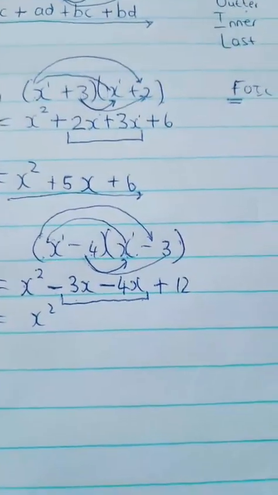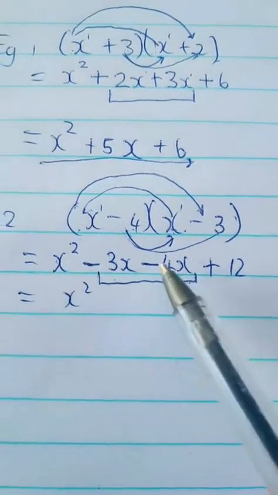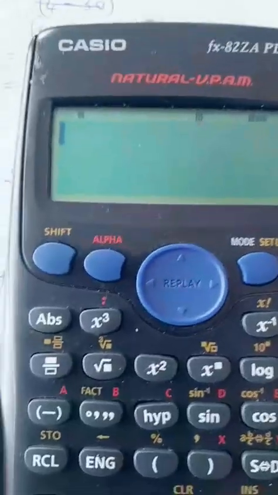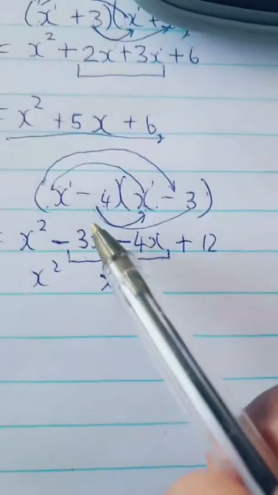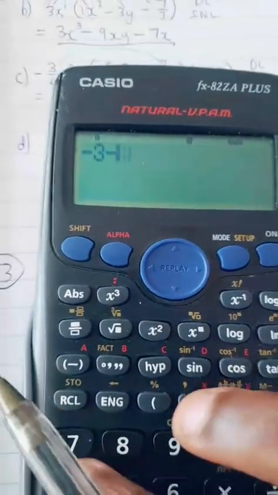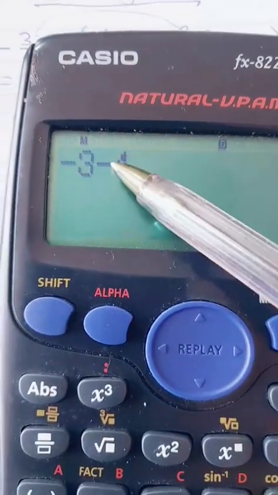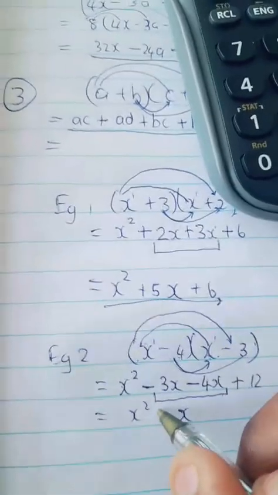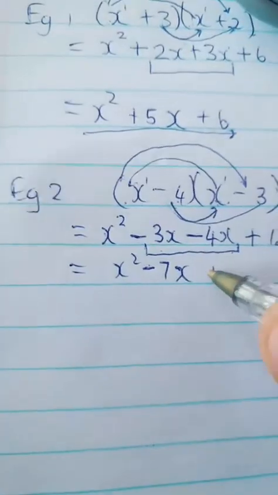And people, sometimes this becomes so dangerous. Some people butcher it here, because they cannot add and subtract integers properly. Please, people, if you are not sure, I would suggest a calculator. We know that the variable will stay the same. We need to simplify negative 3 minus 4. Take your calculator, please, if you know you are going to butcher it. Negative 3 minus 4 gives you negative 7. Please, people, type it in. We know that it's the coefficients that we deal with. So we have negative 7x plus 12.